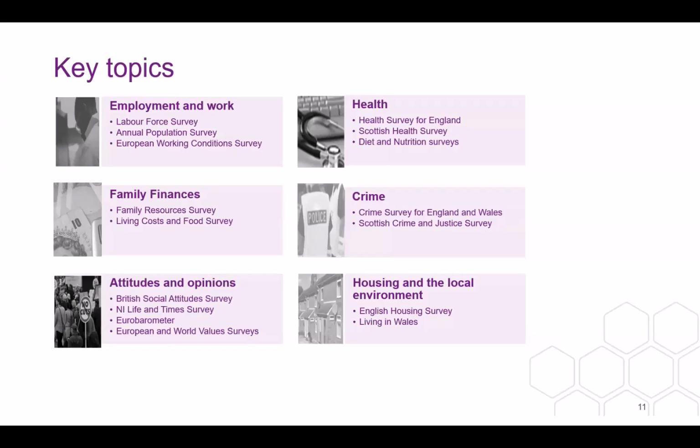There's lots of attitudes and opinions surveys with new questions being added to them to reflect current opinions or topics. The British Social Attitudes Survey is a really interesting one, and they added questions on Brexit when that was going on in 2016. And then there are surveys on housing and the local environment. The English Housing Survey is really interesting because it has an additional surveyor's report where the information collector actually goes in and reviews the state of the house that the individual is living in. That can be really useful for information on issues with rental properties or houses or anything like that.